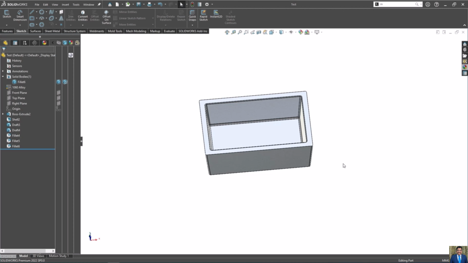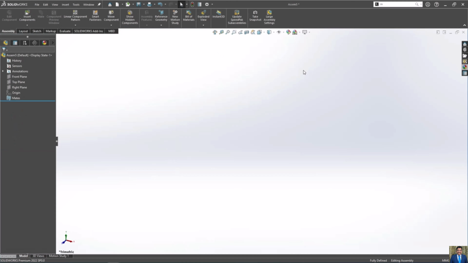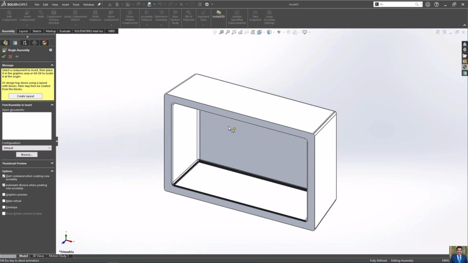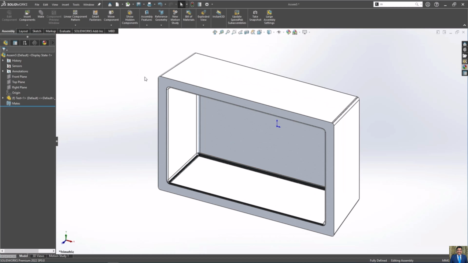Now we go with another method, and first we want to open in assembly because I want to create with the cavity. If you want to have it in origin, we can go like that and say okay. And now we have it in origin, and we need to create a body. I want to make one mistake because I want to show you one thing.